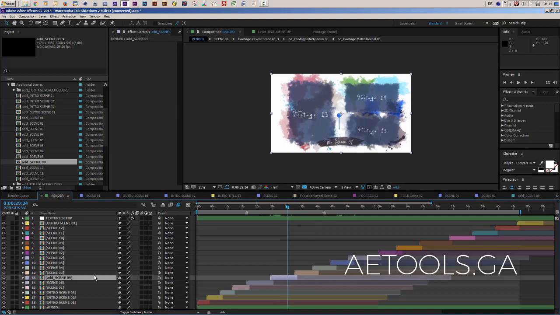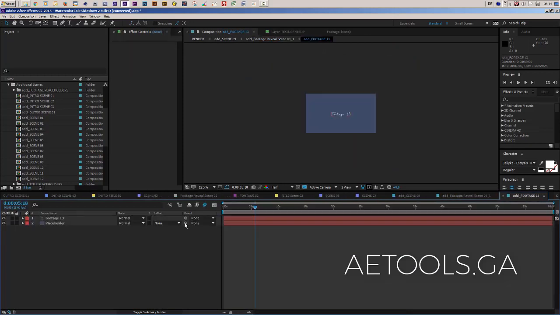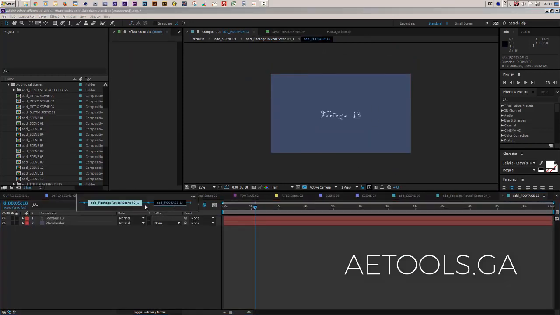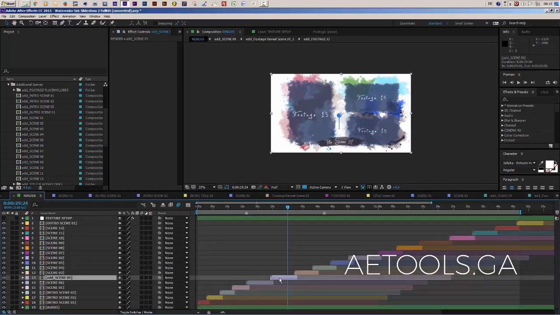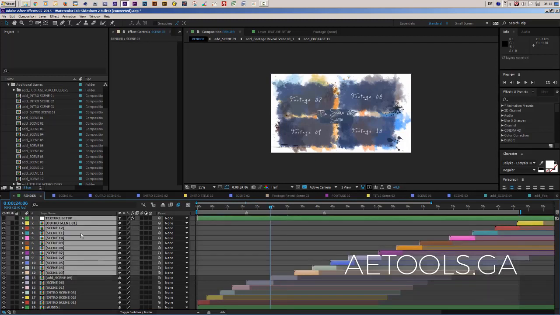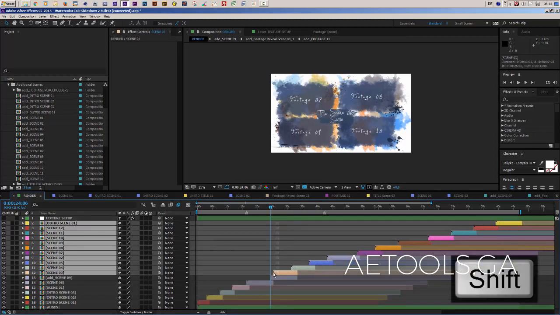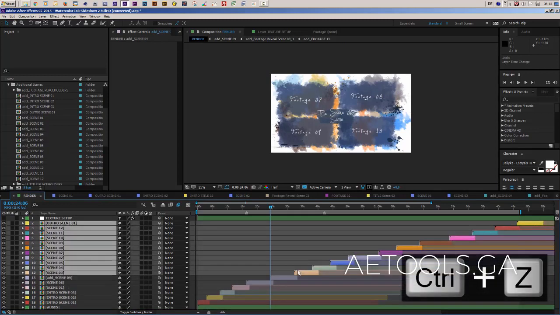Now you can, of course, enter this scene by double clicking and enter the footage placeholders by double clicking here, enter your footage, and you added a new scene to your slideshow. If you want to remove the scene again, select the scene, press I on the keyboard to bring the time indicator to the in point, select the other scenes, shift them over, hold down Shift to line it up right here in the beginning, and now you can simply delete this scene and the scene is gone. So I will undo this quickly to add our scene again.